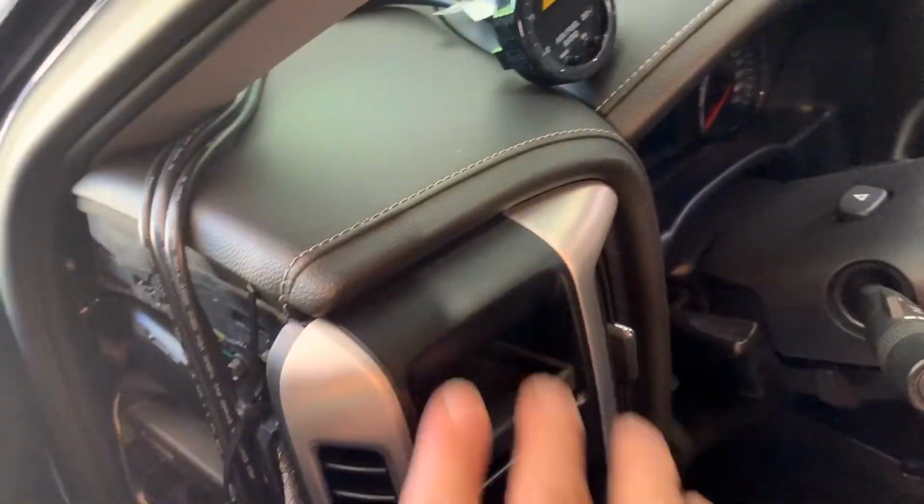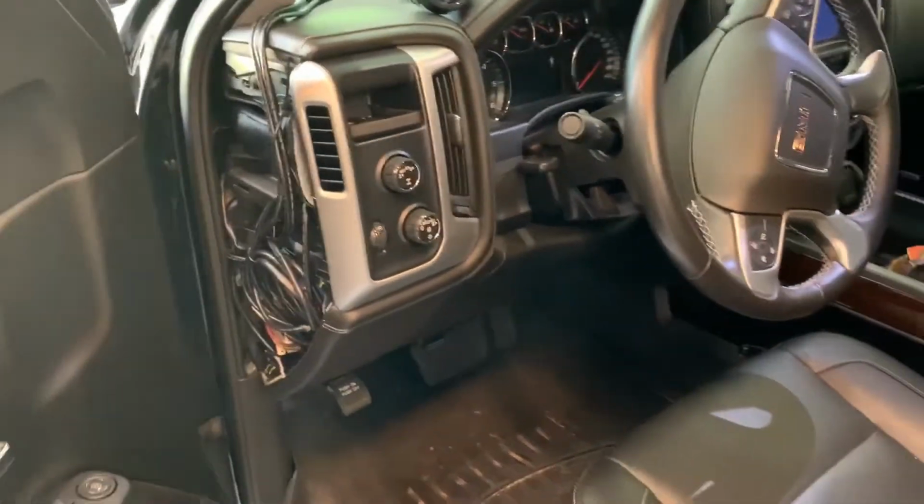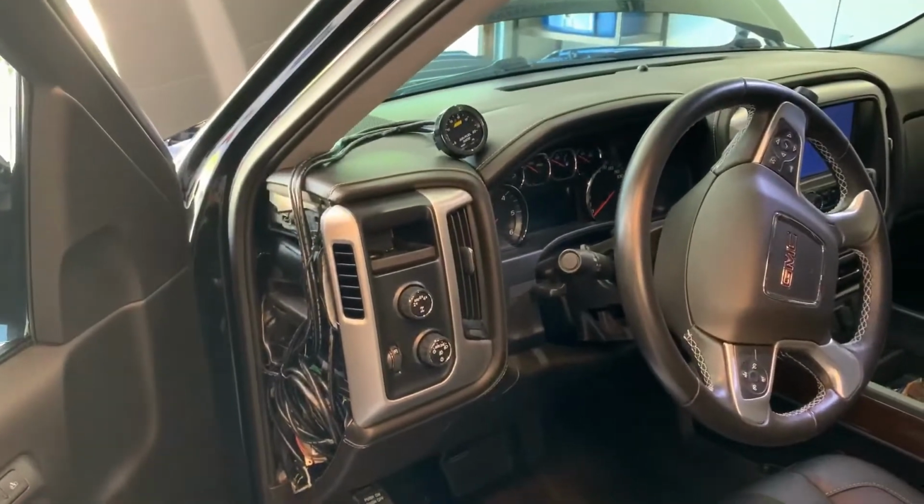So anyway, after I get my gauge pod, I'll have all this wiring cleaned up, and the gauge will be tucked in here. It'll look real nice and factory again. Pretty sweet. It actually works really well.